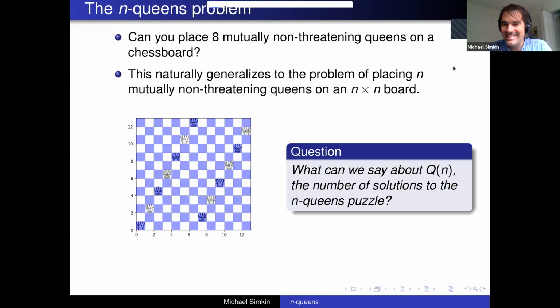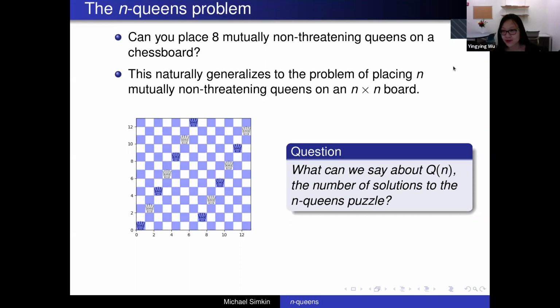Why do you need 4? Did I hear you correctly? You said you need 4. Oh, I did say that you need n to be at least 4. For the 2x2 boards and the 3x3 boards, you can just check that you won't be able to find such a configuration. For 2x2, it's easy, because the only way to place 2 queens so that they don't share rows or columns is if they're on the same diagonal. And for 3x3, you just perform a similar check. Right, thanks for the confirmation.